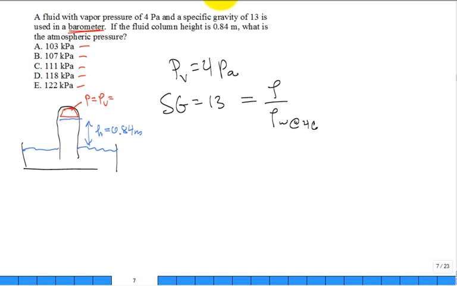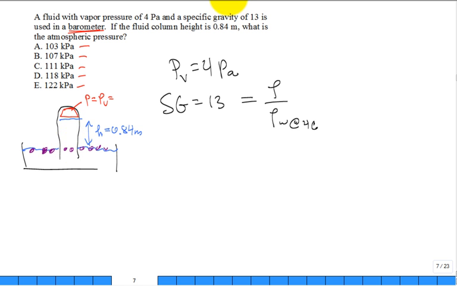Well, what do we do with the barometer? We say that this pressure right here is equal to that pressure, and that pressure, and that pressure. Why? Because the fluid in the container is all at equilibrium. It's just sitting there. There's no motion to it, right? And so at every layer of constant elevation, it has the same pressure. So at every layer along the top surface, same pressure. And I go inside the test tube, and it's the same pressure.